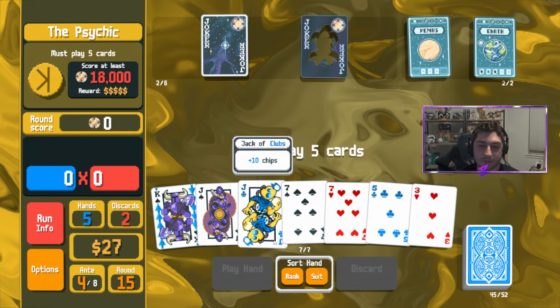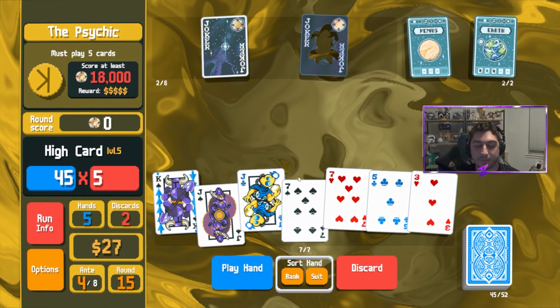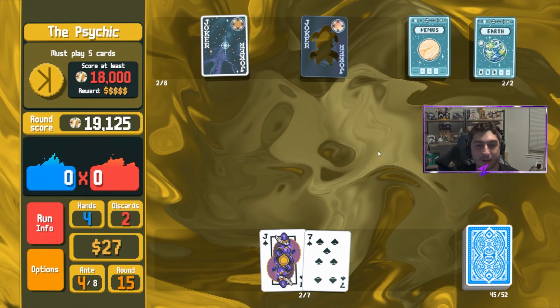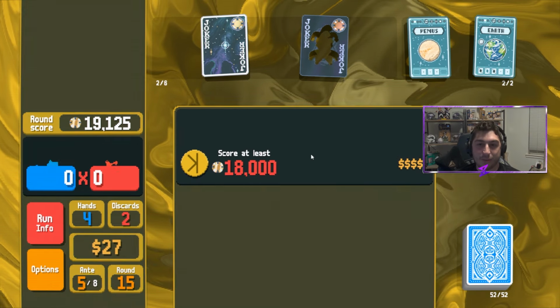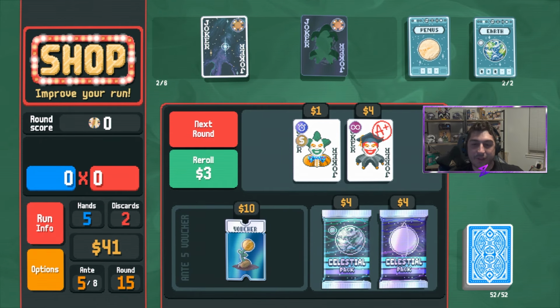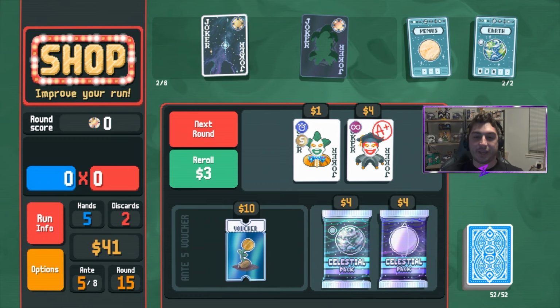So something here that's a little bit irritating with the smaller hand size is we don't want to accidentally play a pair. So I'm gonna go ahead and play this high card right off the bat to avoid that happening. And it wins. But you know what? We wanted to get out of that boss blind safe. Cost us a little bit in our efficiency, but that is okay.